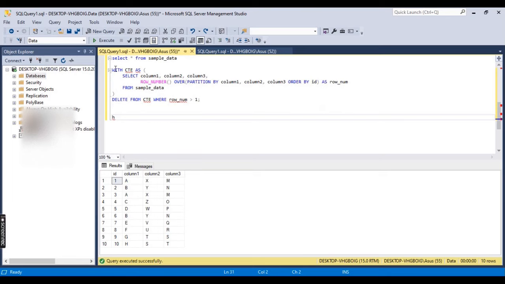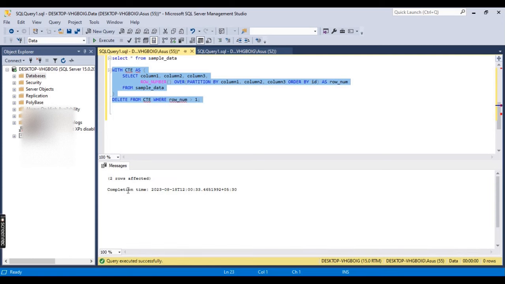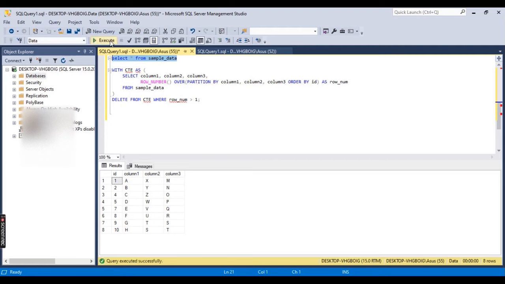So let me execute this. Now we can see, okay, you can see here our third and sixth rows are deleted.